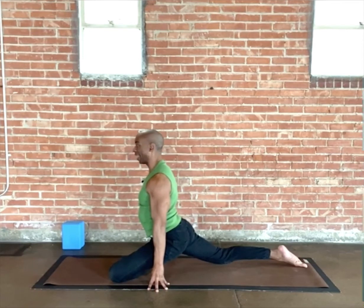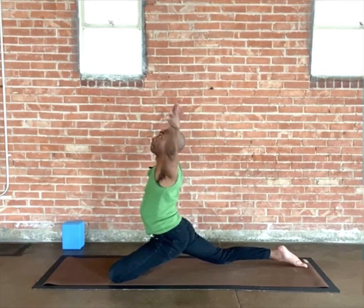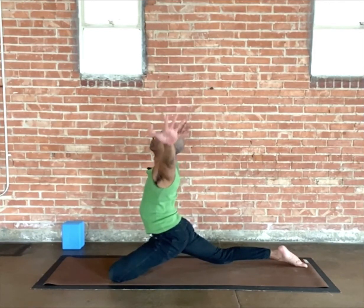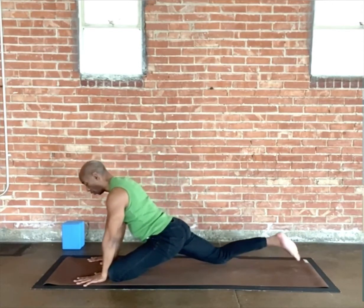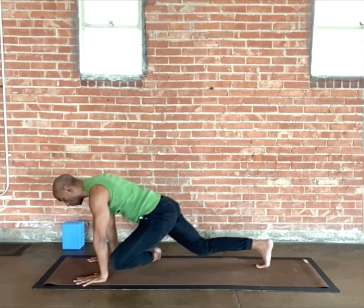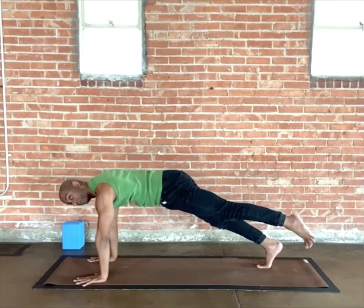The legs really become active, your hips become active, maybe floating arms up into the air. Just reach up, and then right back down. Hands forward, tuck toes behind you, shift weight forward into the hands, so you can lift both knees, back to plank, left foot extended back behind you, lift it.